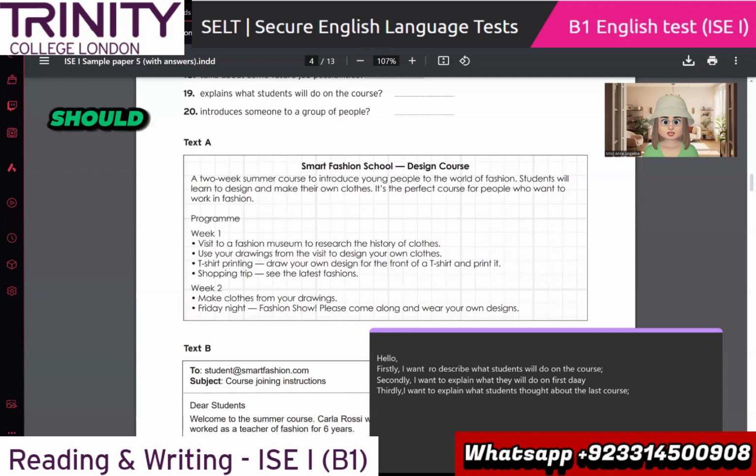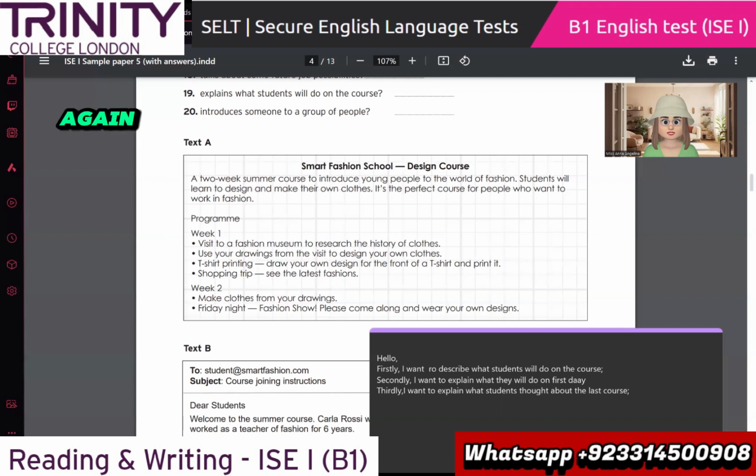So what points should I write here? Like what can students do on the course? I think all points, week 1 and week 2. Okay, but could you be specific? What are the things that could be done?